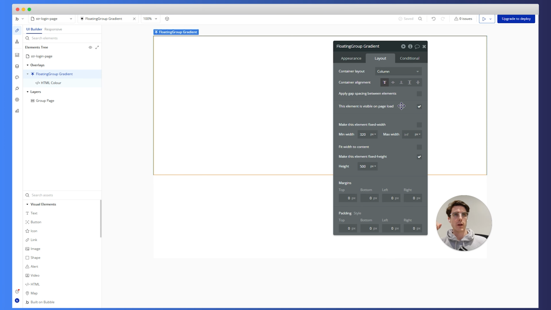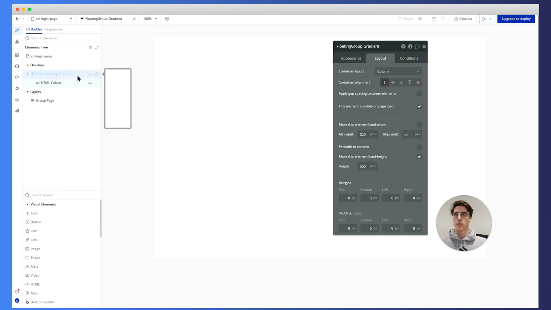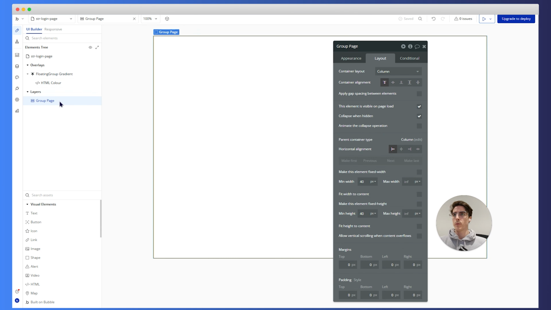What I did notice before when I was trying to get out of the incognito mode is that if you turn your floating group on and off, it may just be a bug that I'm experiencing, that can make it visible again. But it should be looking as I showed, where it's sitting across the screen, and once we change the height to a fixed height of 500, it's going to sit from about there up to the top corner. Awesome. We're actually just going to hide this group for now, or we can leave that open.